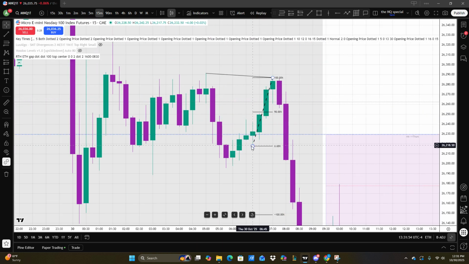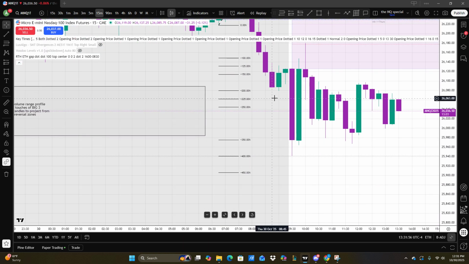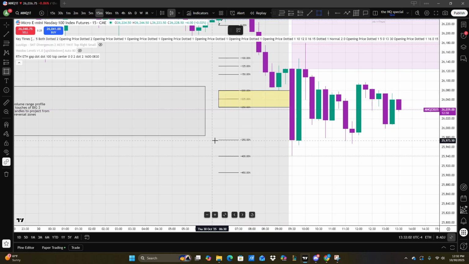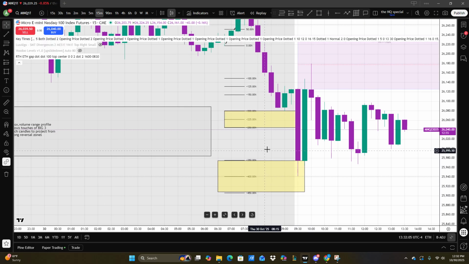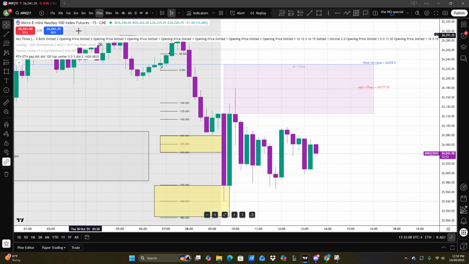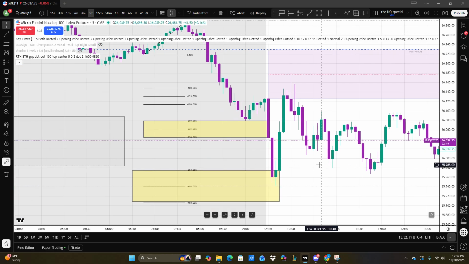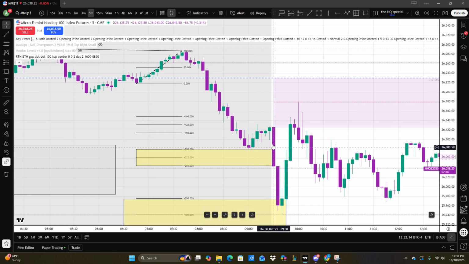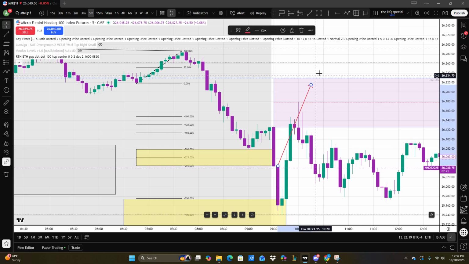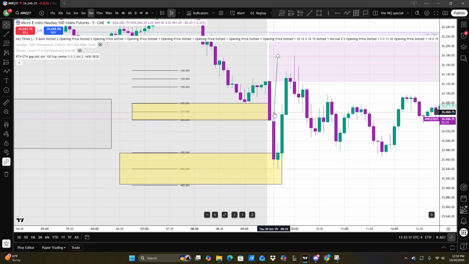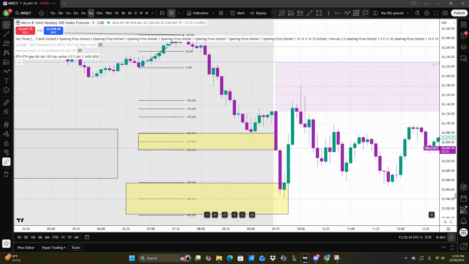So here on the 15 minute, I take the last momentum and I mark out the 2 to 2.5, right? And then I mark out the 3.5 to 4.5. So let me just explain something real quick with this. When you're looking at these standard deviations, if you hit the 2 to 2.5 and you start reversing, like let's say we tapped into this and then we immediately jumped out over here, right? Green candle, and we immediately started going back up. You don't need SMT when you touch into a 2. You don't need SMT at the bottom to send you the opposite way. It's nice, it's great to have it, but you don't need it.